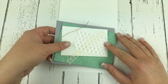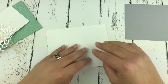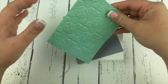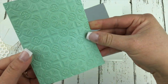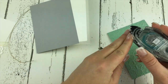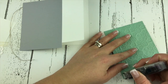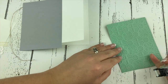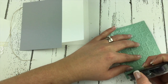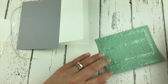So let's get started on card number 1. Let's just get some pieces put together here so I can start getting some stuff out of the way. So I've got this gorgeous piece of embossed cardstock, and I embossed this for you using the brand new tin tile embossing folder, and it's absolutely stunning. No matter which way you look at it, it's just gorgeous. So if you don't have this on your wish list yet, you're gonna want to put it on that shopping list because it's just beautiful.